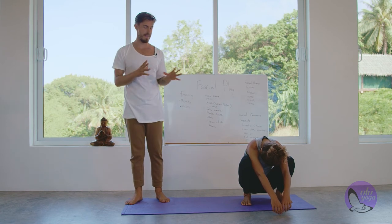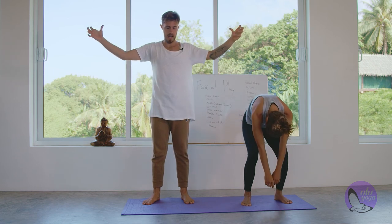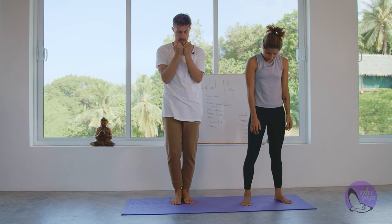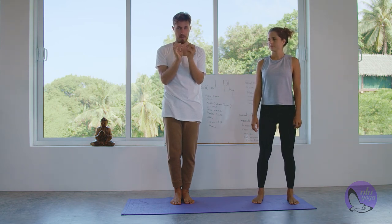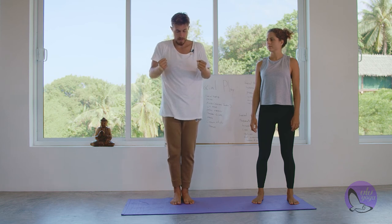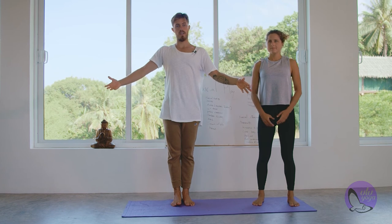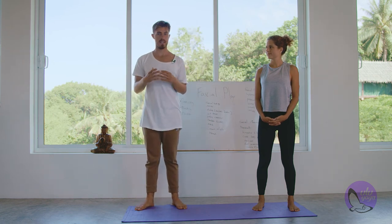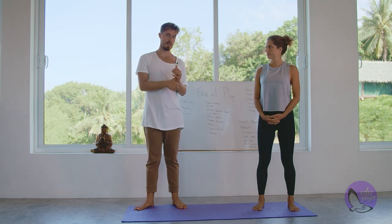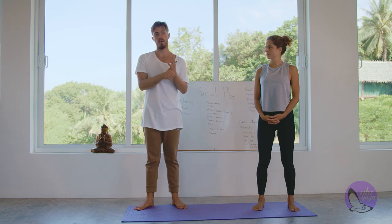Those are the movements we're going to be doing. This one is exactly what I was speaking about with the elastic band — bringing yourself as wide as possible, then gently guiding yourself all the way into your most contractive state, all the way to the ground, even into a full child's pose if you like. Then bringing yourself back out — this is where mindfulness comes in — learning how to use your muscles to guide yourself back up, neck rising last, finding neutral position, then stretching it out again. Fascia loves this. It's going to build a lot of kinesthetic awareness and be a great way to bring more mindfulness into your practices — more body awareness — and just learn how to use the body as the organism that it is.